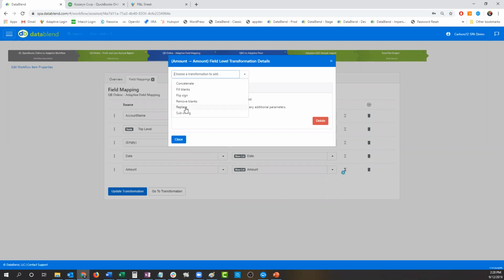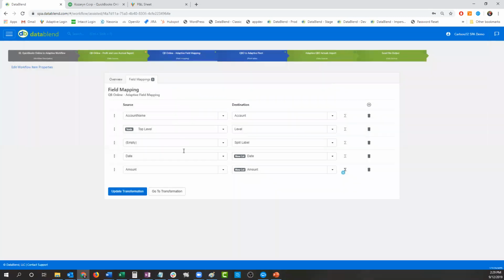You can do find and replace functionality and substring functionality as well. And again, these are the most common transformations that we have, but we have the ability to do more complex transformations as needed through custom scripting as well. So I'm just going to close that window. And once this field mapping is set up, then you can move on to the next step.